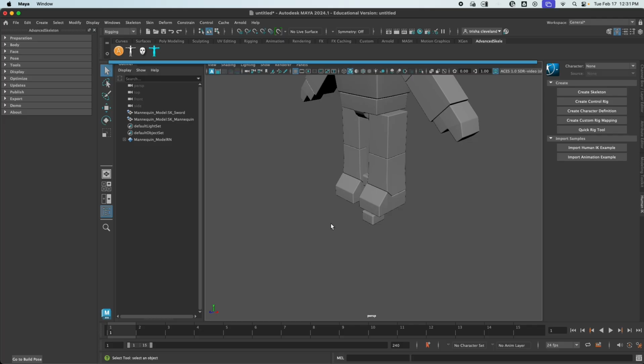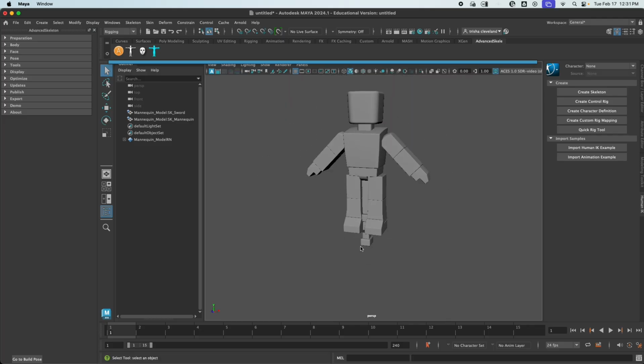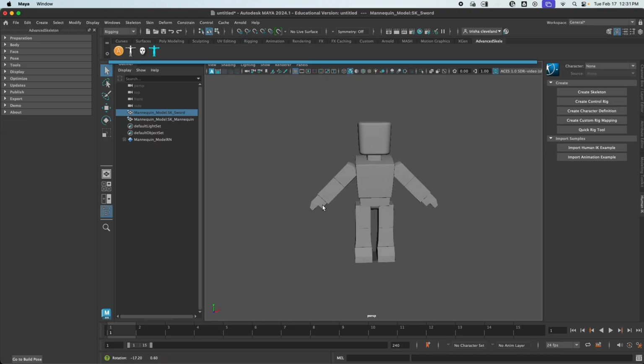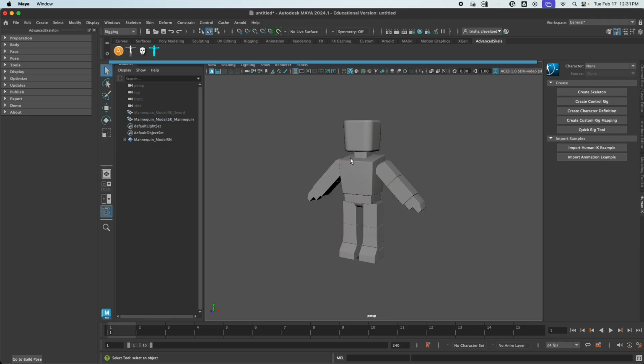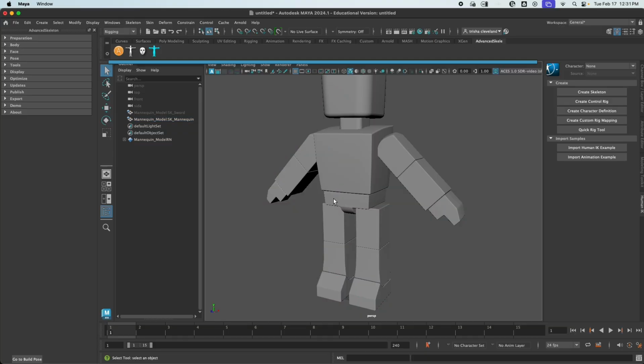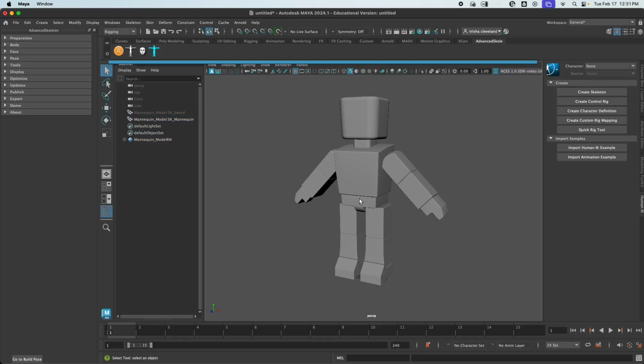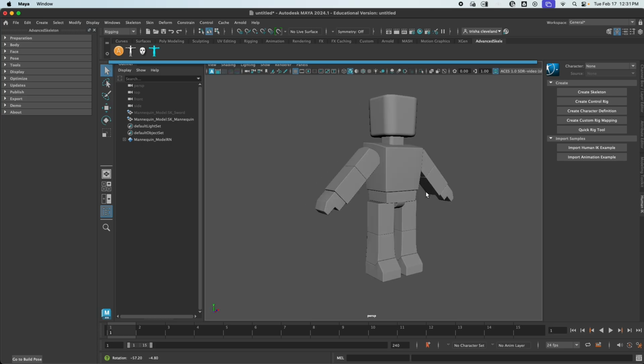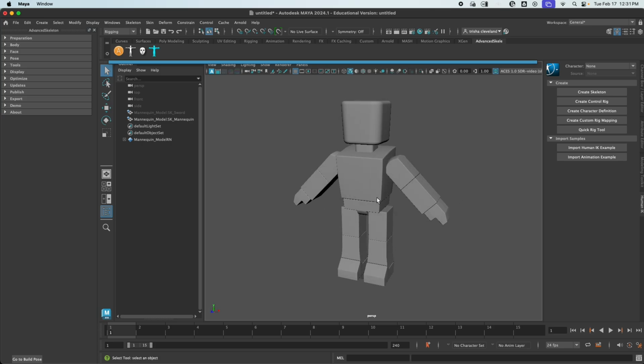Okay, it'll come in and it has the sword with it. Go ahead and click on the sword and press H to hide it because we don't need it right now. Probably not at all. And so we have a mannequin in here. It's all in one piece. There's no separate pieces here. It's all one chunk. And we need that to rig it. If we're doing a different type of rigging, you don't necessarily have to have it as one chunk. But for the type of rigging we're doing today, that's what we're doing.